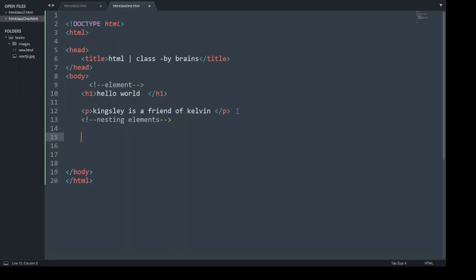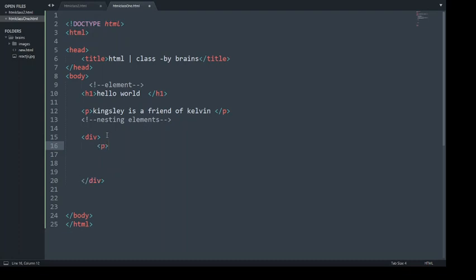Now, what's a nesting element? It simply means an element inside another element. Okay, so let's say I want to have a div and I want to have some elements inside this div. So I'm nesting some elements inside this div.